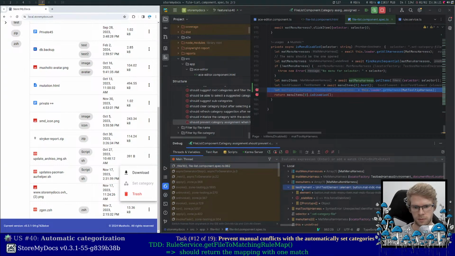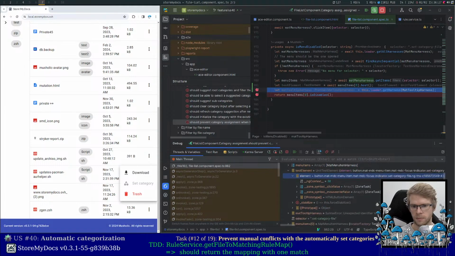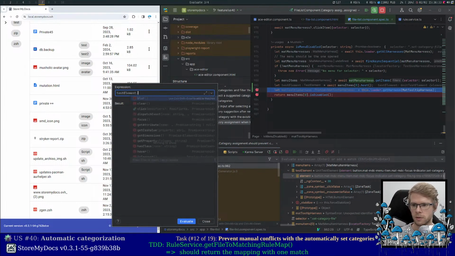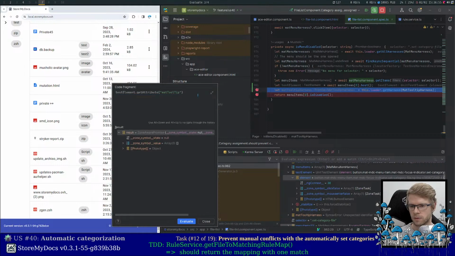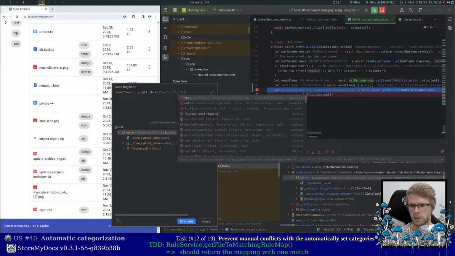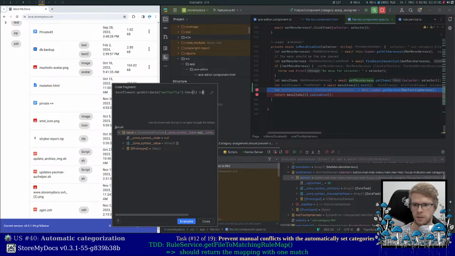Test element. Okay, so let's try to evaluate test element dot get attribute mat tooltip. Oh, it's a promise again. The problem is I cannot evaluate the promise inside my debugger.